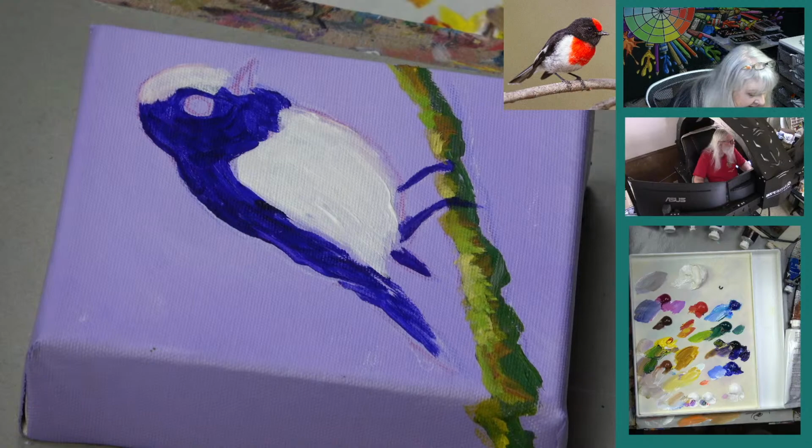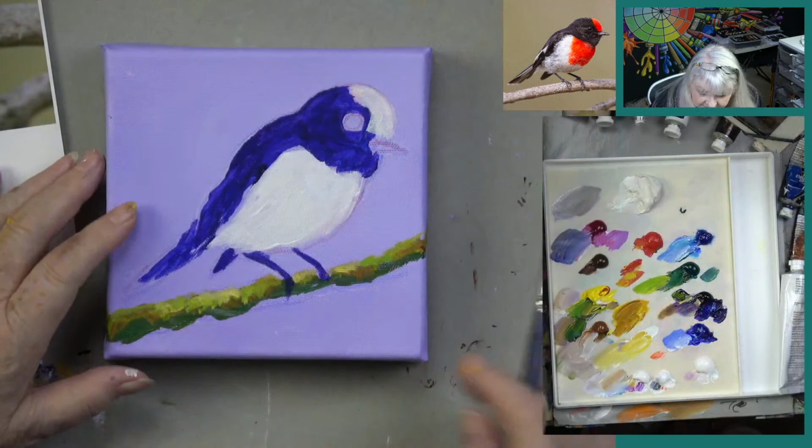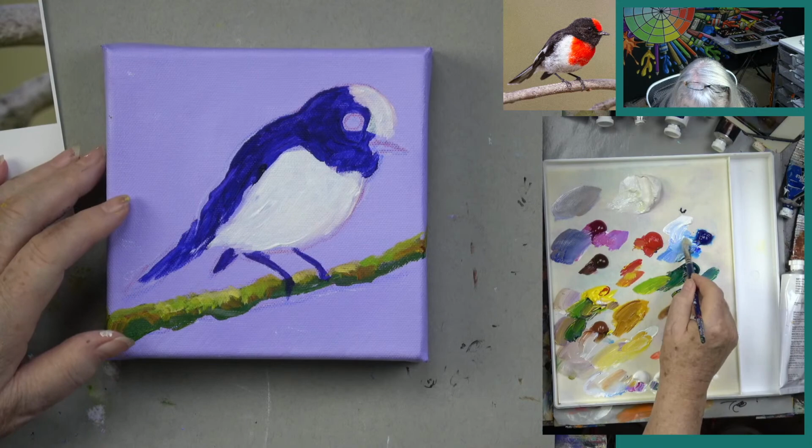Here we go. This is a half inch Bristolon. The background on this is going to be in the blue. So I want to take some white over here in my phthalo blue. And I want to come up here like that.